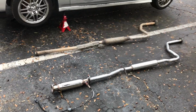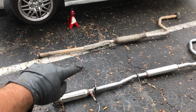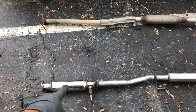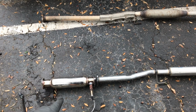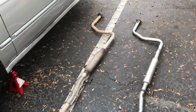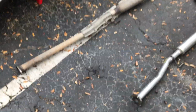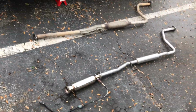So here is the old exhaust over there. That's the DX, and this is the new one, which is for an EX. So you can see that is where the cat would go. That's my race cat. The problem with switching out these exhausts is technically the pipes are two different lengths, because the cat on the DX is part of the header, and on the EX, it's part of the pipe. So we're gonna switch those out.